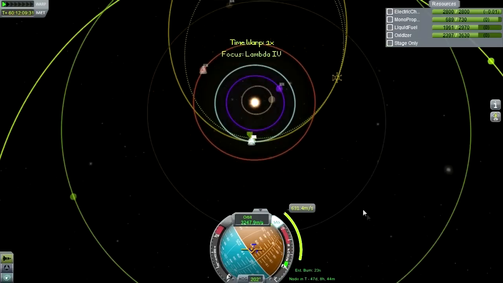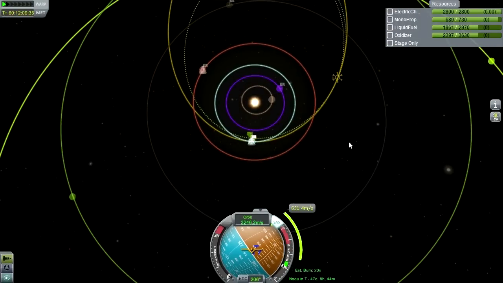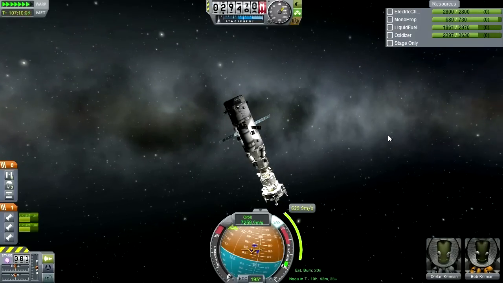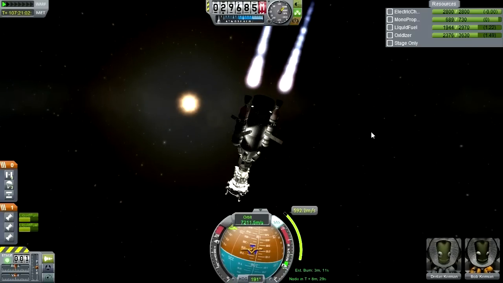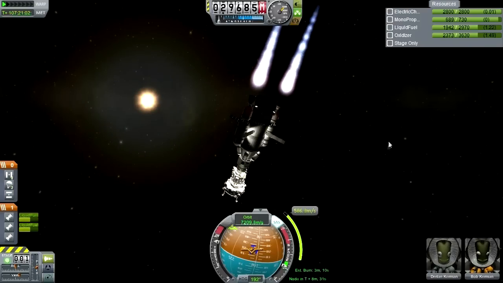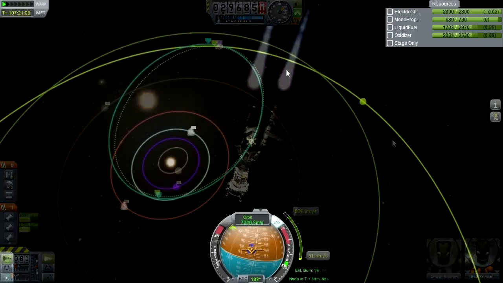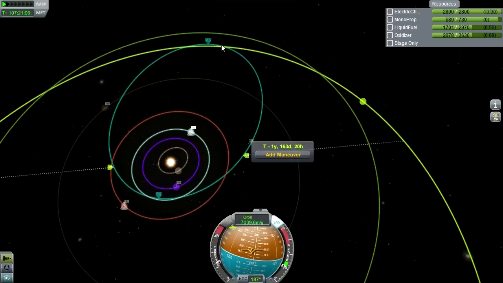Okay, so let me join you again at the mid-course plane change. Okay, we're coming up on it. And a few more hours. And past it as usual. Okay. So where's the sun? Quite distant now. But it'll get further away. Okay, so here we go. Let's see how close we can get now.